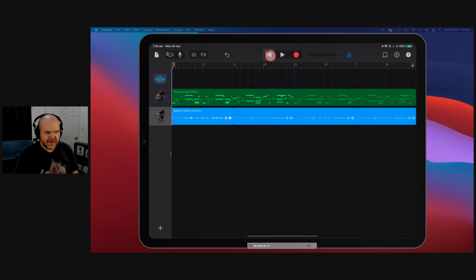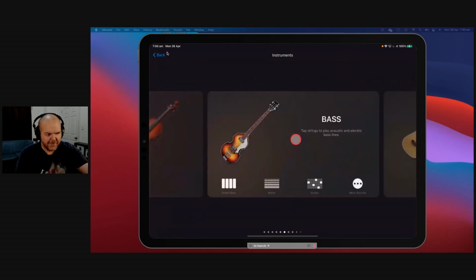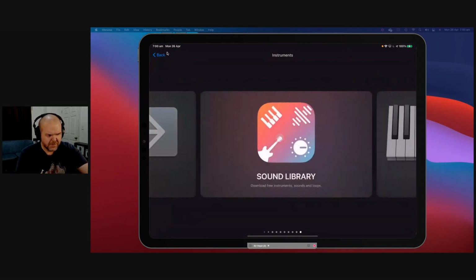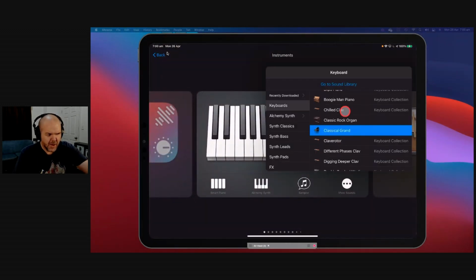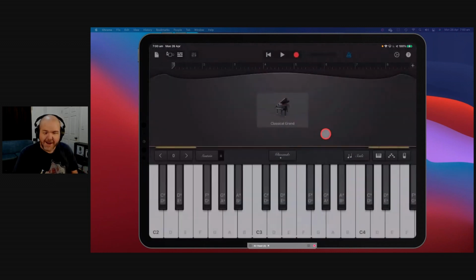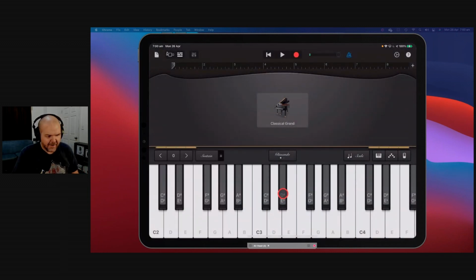now, GarageBand does something to help you out here. Almost all of the loops that you have here are actually in the key of C minor. So if you want to work out that, what we can do is we can come in here to a piano. Let's just add a regular piano. So we'll go to our more sounds here. We'll add in our classical grand, and there's our C minor chord, yeah?